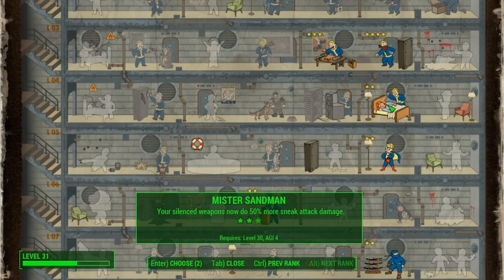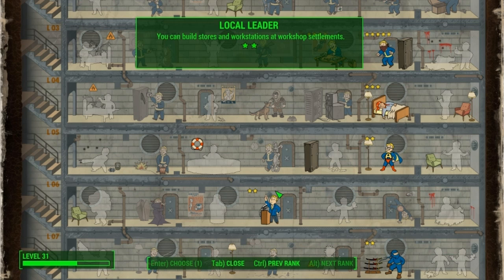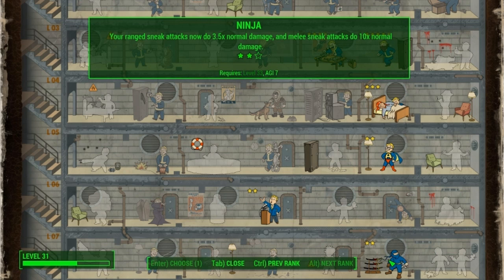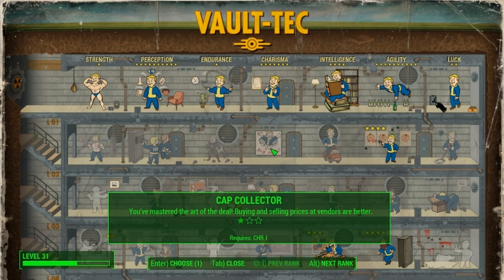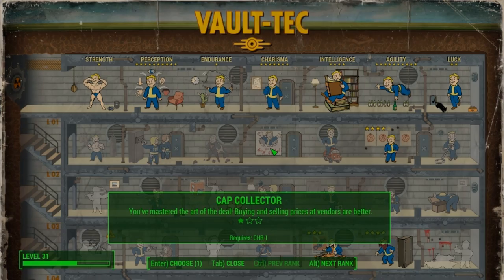One other fringe benefit of doing all that, I get to level up again. Actually twice, because I forgot to level up last week. But anyway, the third rank of Mr. Sandman unlocked at level 30. 50% bonus damage on sneak attacks with silenced weapons. Oh yes. The third rank of Ninja doesn't unlock until level 33, so in the meantime, I think I will take the first rank of Cap Collector. The second rank unlocks upgrades for the shops in your settlements, which I definitely want eventually. And in the meantime, why pay more for stuff than you have to, right?